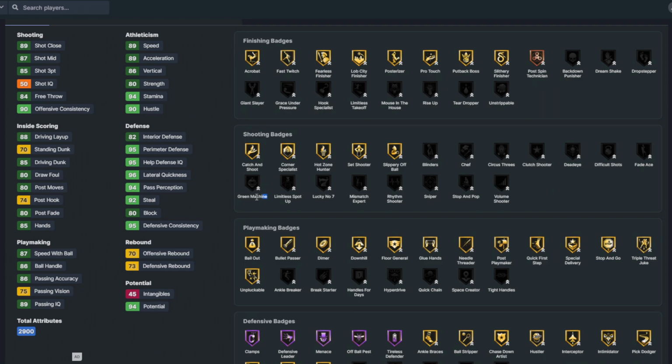There's Green Machine as well, which gives you boosts for consecutive green makes. I think it activates after the second or third, something like that. So it can be pretty good if you're pretty consistent with it. Or I have Tight Handles out here, just to make your dribbling a little bit better with a Scottie Pippen. Hyperdrive and Quick Chain are also options there. Actually, I don't know why I wrote Tight Handles. I actually have Hyperdrive on my list here.